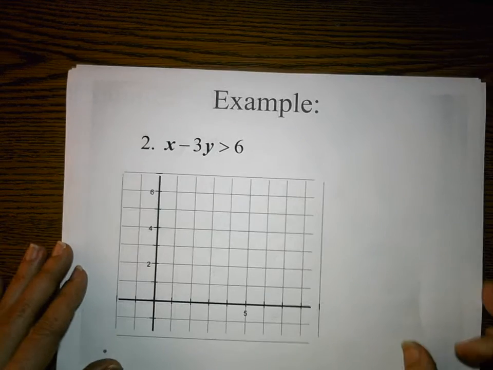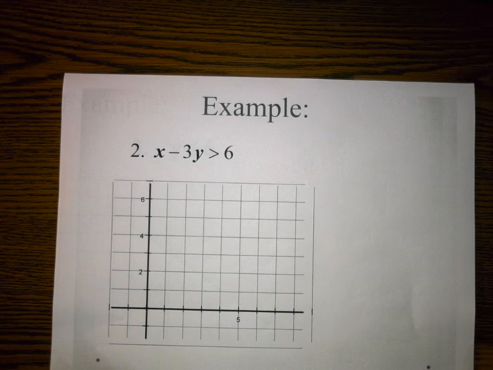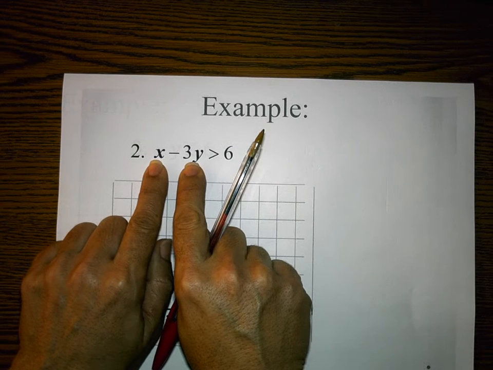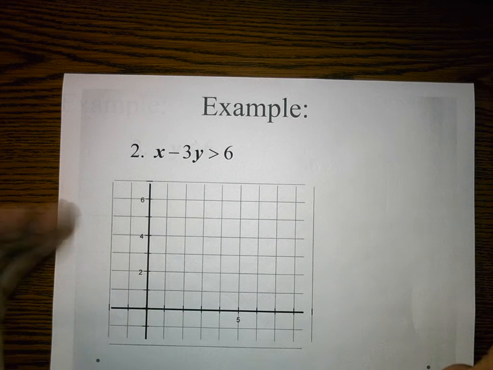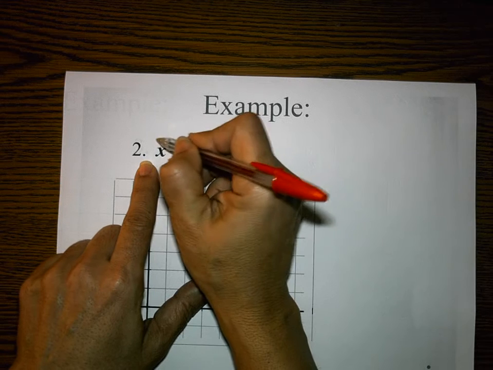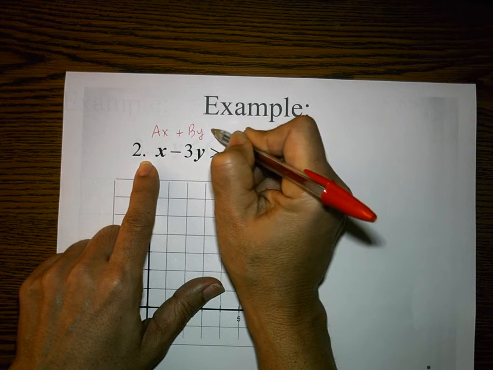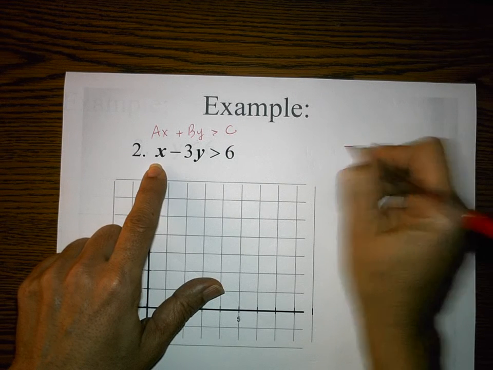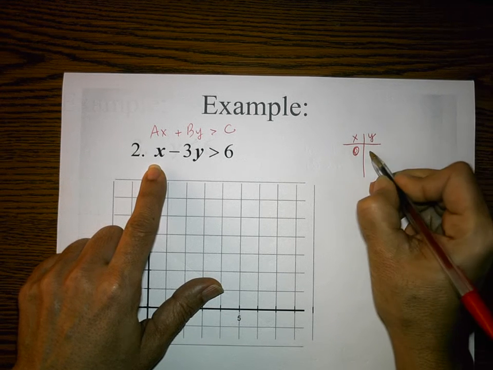Here we go. Again, it is either in standard form or in slope-intercept form. If the x's and the y's are on the same exact side, then I have standard form. There are only two ways to look at it, and you can use your formula sheet to identify it. This is in standard form: ax plus or minus by is greater than c. That's exactly what I see here. So I'm going to make a little t-chart with x and y.